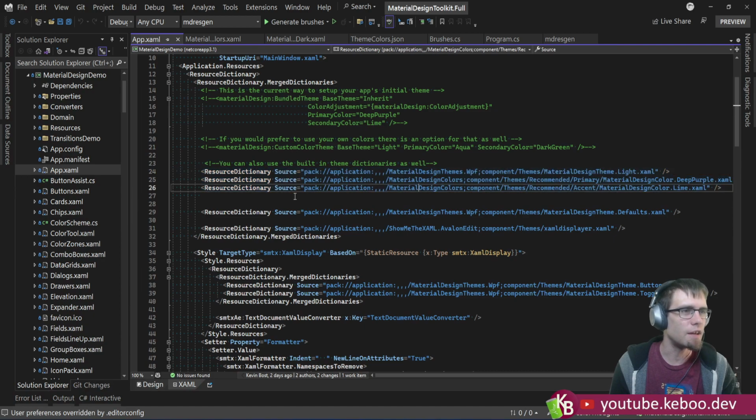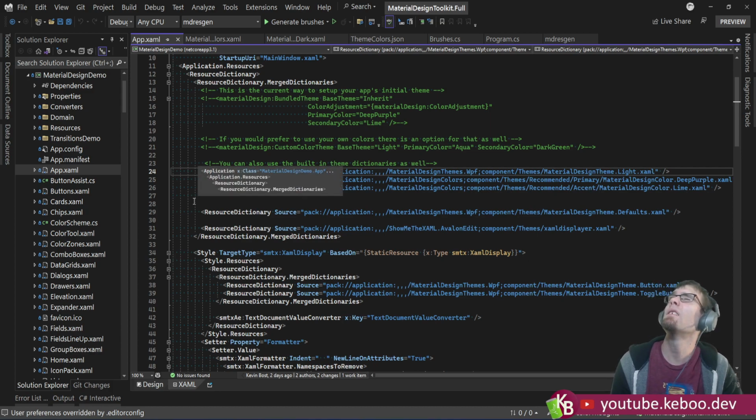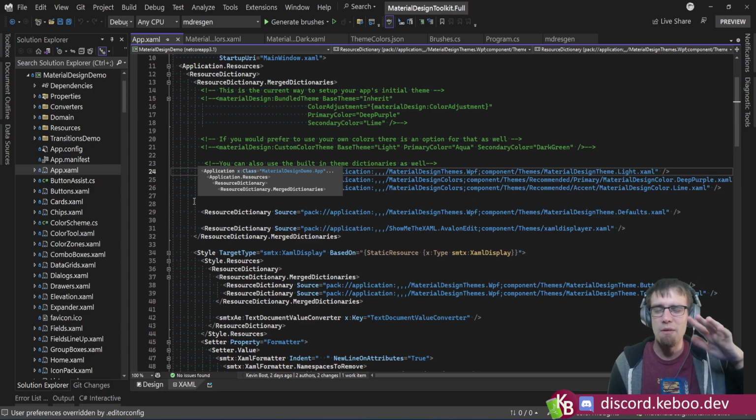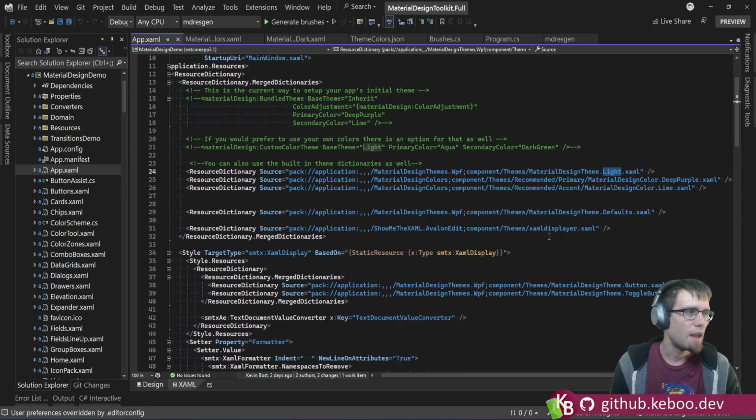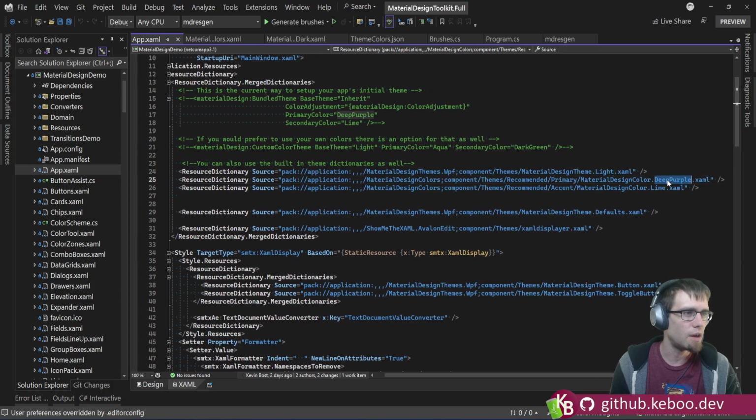So the idea here is then you pull in the theming resource dictionaries. And this is how the theming was done in the library up until, I think, 3.8, 3.9, somewhere in that range, right before the 4.0 release, is when I brought in this simple version. But previously, this is what people ended up doing: you had to bring in these resource dictionaries. You had to make sure you specified a light or dark theme one. And then you had to make sure that you picked an appropriate primary and accent theme.